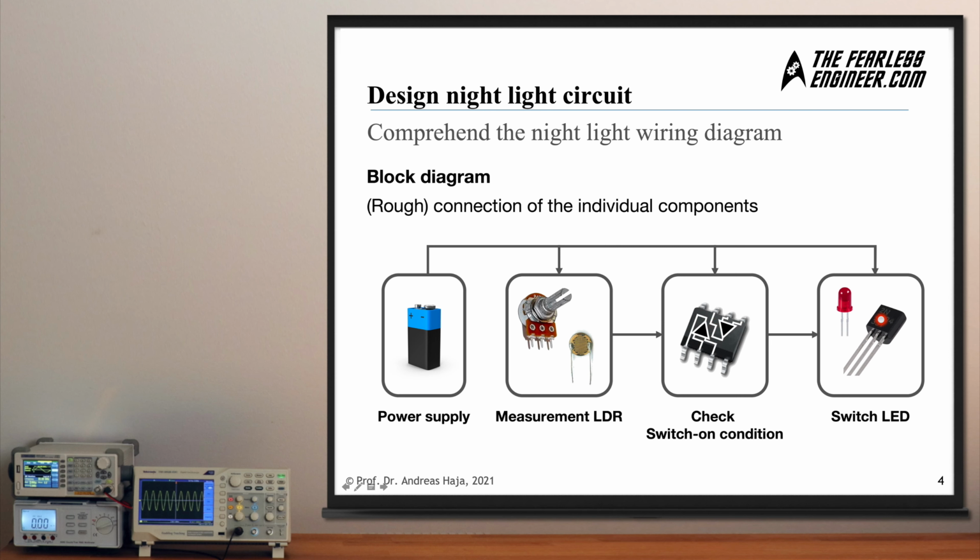And the switching operation then triggers this transistor here, which switches on the LED, or could be anything else. Could also be a motor which we could switch on, or a relay which could trigger a light bulb. So the applications for this are very manifold. And now let's look at the wiring diagram first.